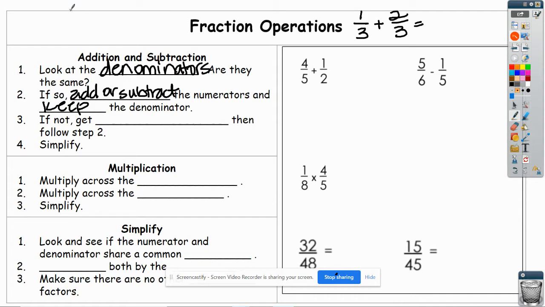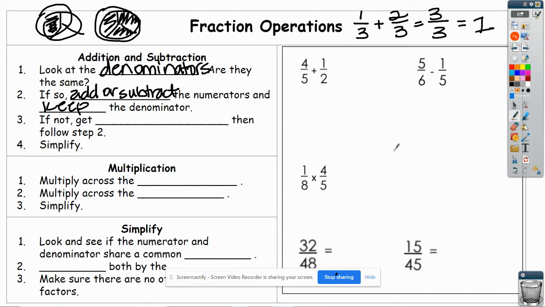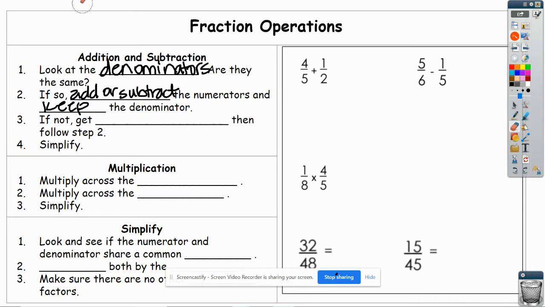So what this is saying is that if I had two wholes, and they were both divided into 3 equal parts, I've got 1 of the thirds in this whole, and I've got 2/3 out of this whole. So what would that give me? Well, I would add this 1 piece I have to the 2 pieces I have, and that would be 3 pieces, and they're all the same size, thirds, so that would be 3/3, which I hope you remember. If you have all the pieces, that means you have 1 whole, okay? So that's what you do when you have common denominators, and subtraction would be the same thing, okay?